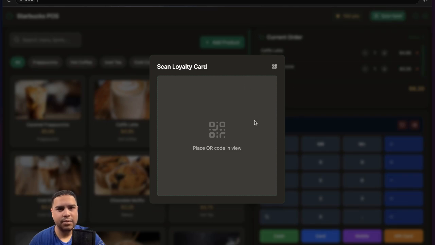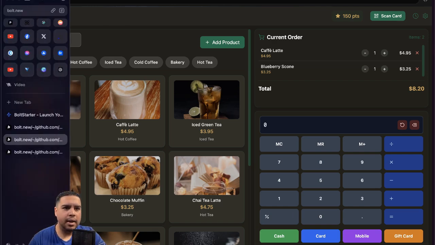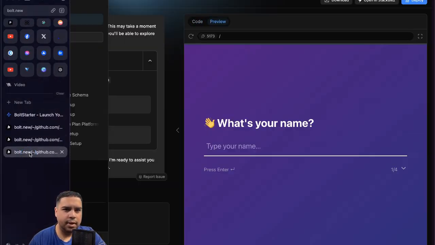It even has a loyalty card. This is a calculator. All right, that's pretty nice. And let's look at the last one.